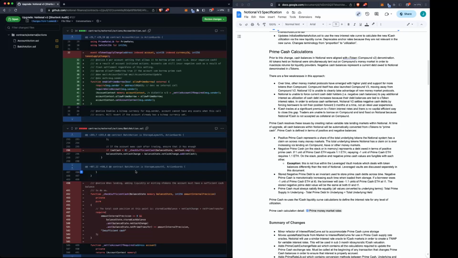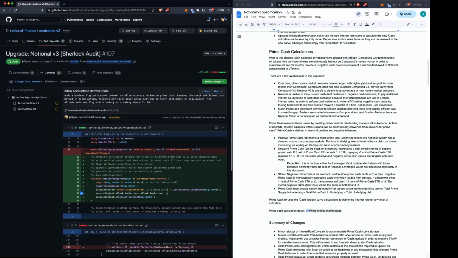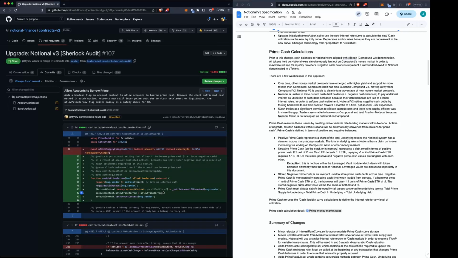Now, this is just a safety guard so that accounts don't accidentally withdraw more than their balance and start incurring debt, so it reverts and prevents that from happening. But if an account has an Fcash debt or if it gets liquidated or something else happens, this flag is ignored and it will incur debt no matter what. So again, that's the intended functionality, and this should be verified.